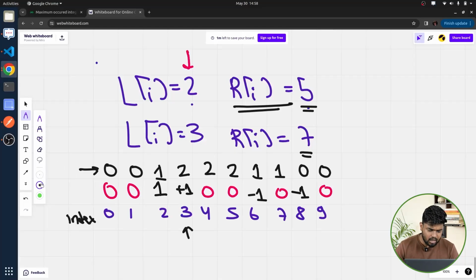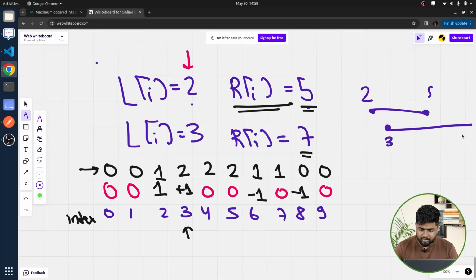If you see what happens here, you can observe that the elements were there from 2 to 5 first of all. Then after that, elements were from 3 to 7. So basically 3, 4, 5 are the elements which lie in both the ranges. That is why the elements 3, 4, 5 have their frequency as 2 in the prefix array, and the rest of the elements have frequency 1. That is the elements 2, 6 and 7, and 0, 1, 8 and 9 are not occurring in any range, so their frequency is 0.